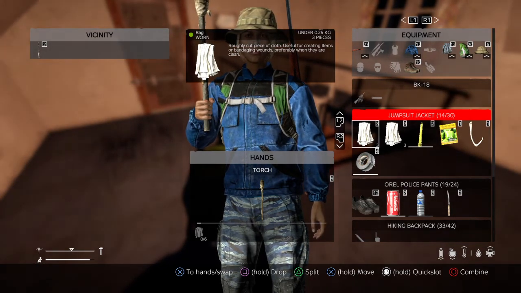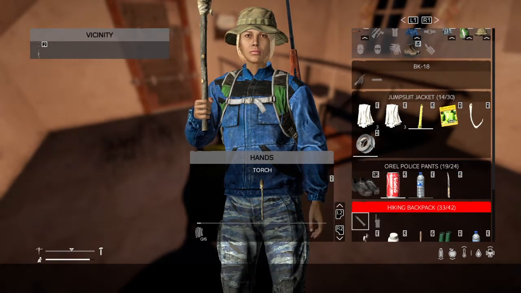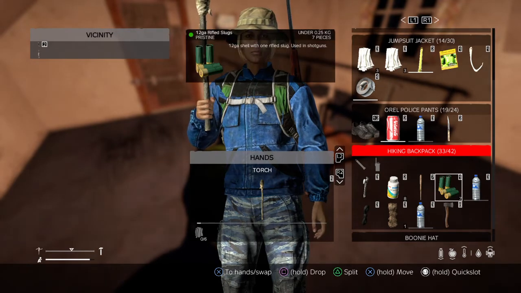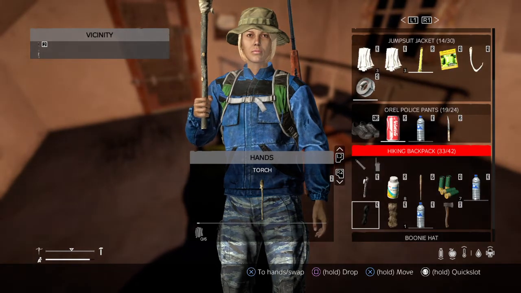I want to find that axe. A spade would be nice, so that we could maybe plant the seeds and we could water them. But I'm not that big into farming in DayZ that often. We've got some shotgun shells, so a shotgun would be good, or some shells for our rifle. Compass would be nice as well.